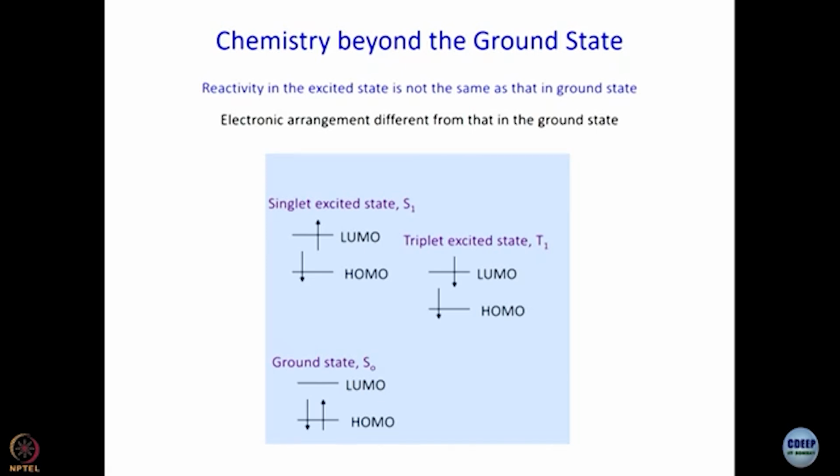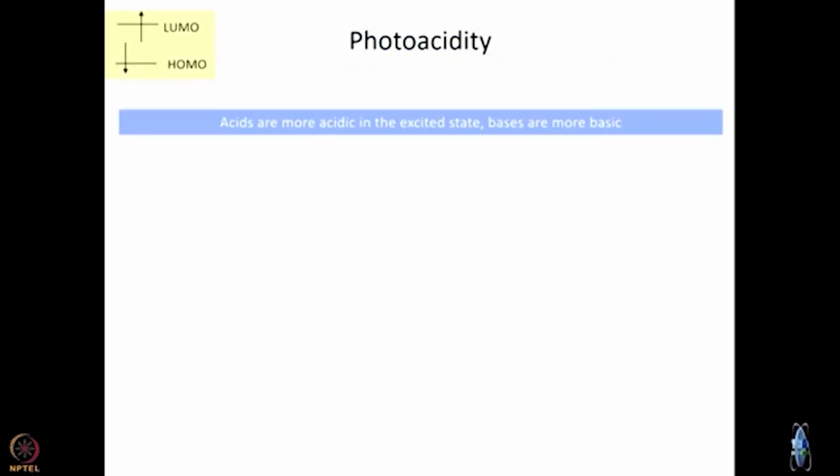Now let us go to a little more specific discussion. Let us talk about the problem that we introduced a little while ago, photoacidity. It is a general rule that organic acids, I have written acids here, so I do not mean sulfuric acid, nitric acid, perchloric acid, I mean organic acids. Organic acids are more acidic in excited state, organic bases are more basic.